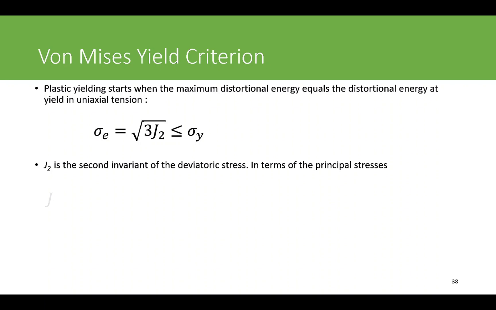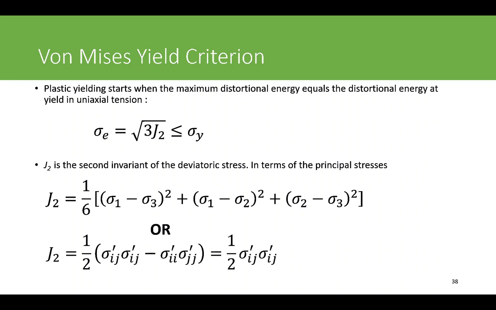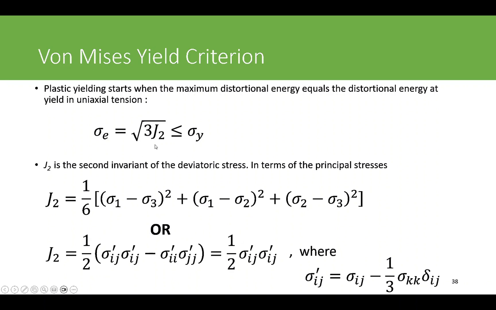J2 is the second invariant of the deviatoric stress tensor. In terms of principal stresses, it is given by a relationship where sigma_1, sigma_2, and sigma_3 are principal stresses independent of the coordinate system. In terms of the deviatoric stress tensor, it is given by one half of sigma_ij_prime times sigma_ij_prime, since sigma_ii_prime equals zero. The deviatoric stress tensor sigma_ij_prime is computed from the total stress tensor minus the hydrostatic part, because the deviatoric part is the only one changing the shape of the material — that's why maximum distortion energy comes into play. This is called J2 plasticity theory or the Von Mises yield criterion.